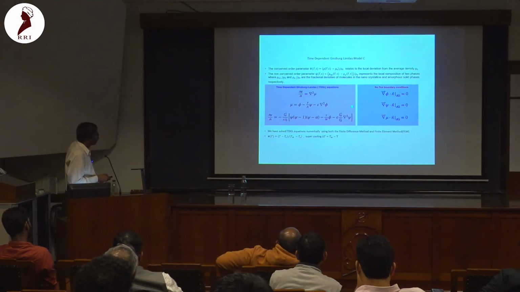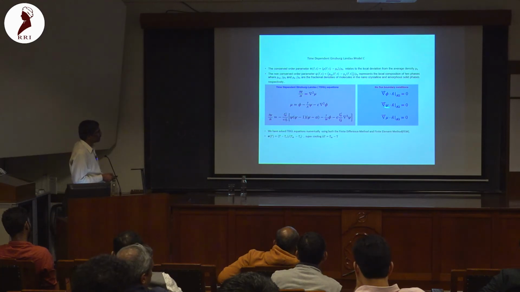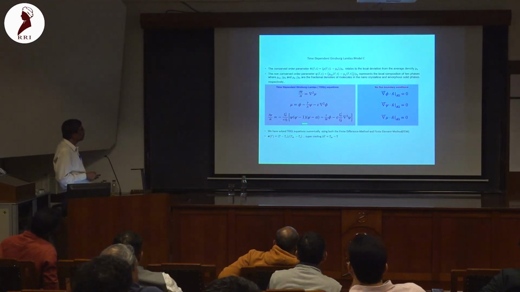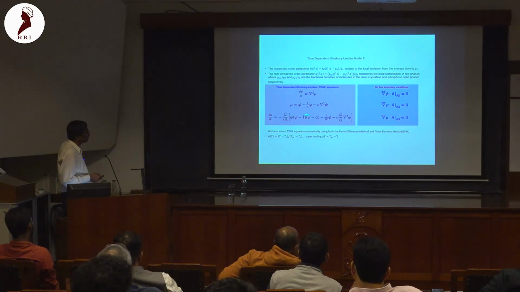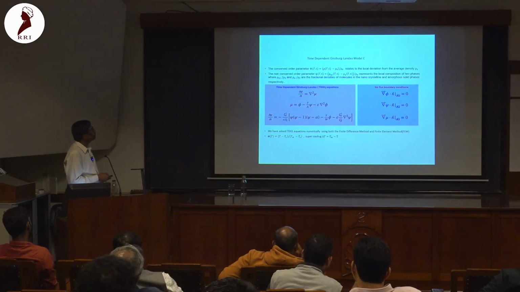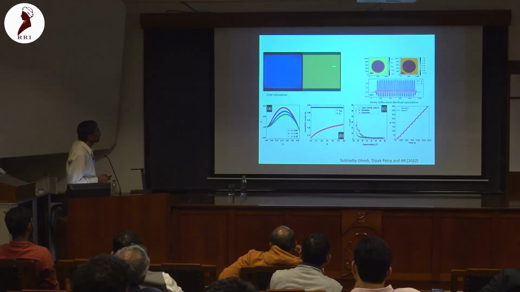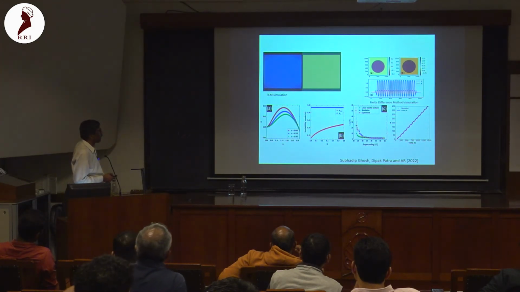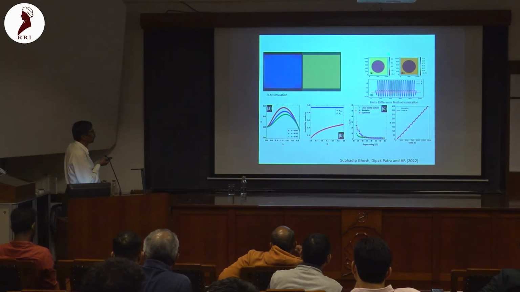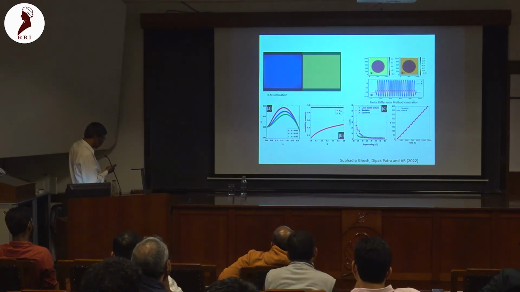So we have used those equations here with some boundary conditions, and this equation is nonlinear because of these terms. This is a cubic term. And so it is not possible to do analytical solutions, but you can do linear stability analysis. So we did a linear stability analysis of this model, as well as a numerical computer solution of these equations, and we were able to understand or account for this banded spherulitic growth.